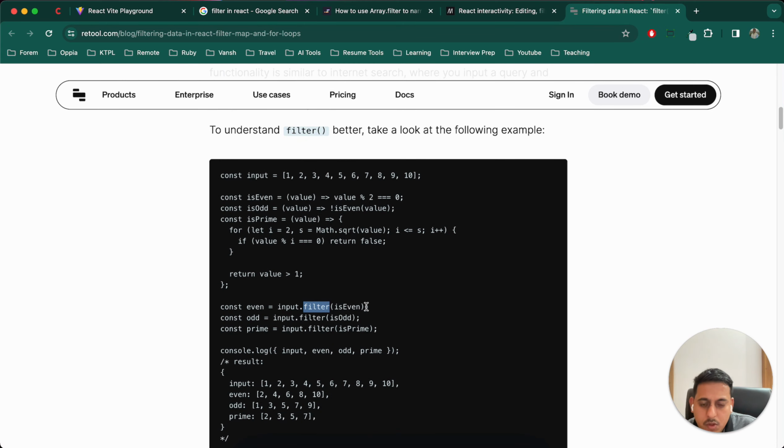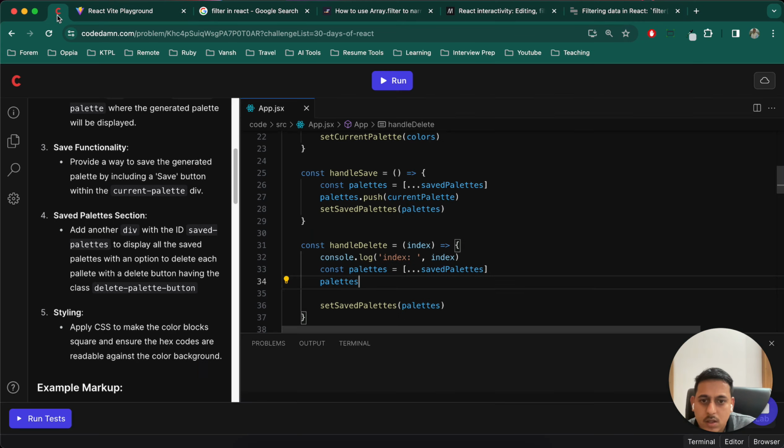This dot filter, input dot filter is even okay. So maybe we can use it directly on saved.